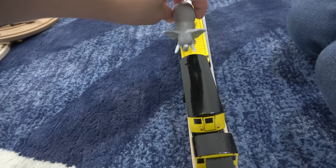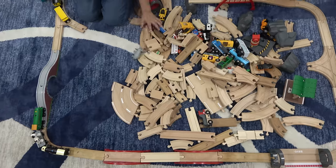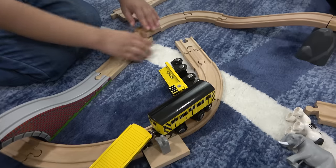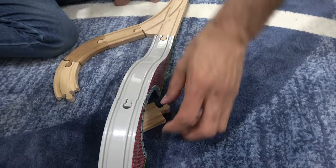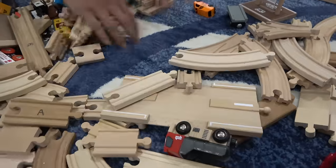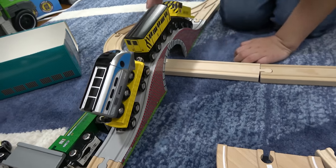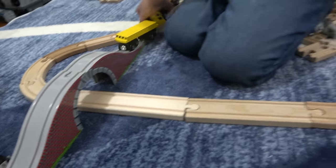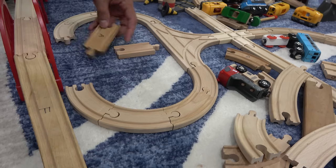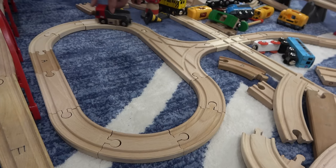Can I get a ride? No, I'm a train. Yeah, you have a flatbed. Look, see? Look, they pulled the dog. Repair your engine, it's broken down. Your engine is broken. It's like a roundabout.